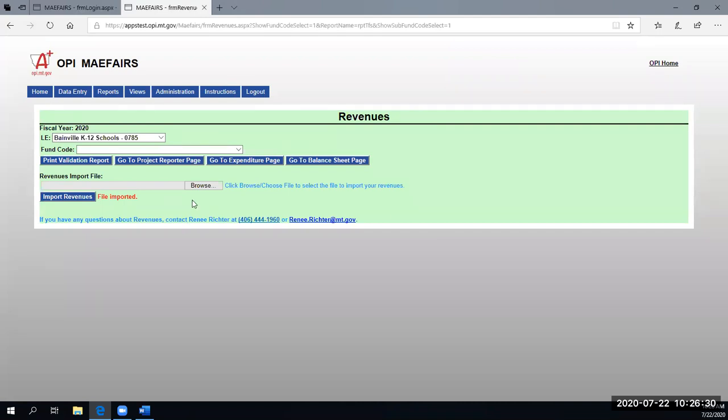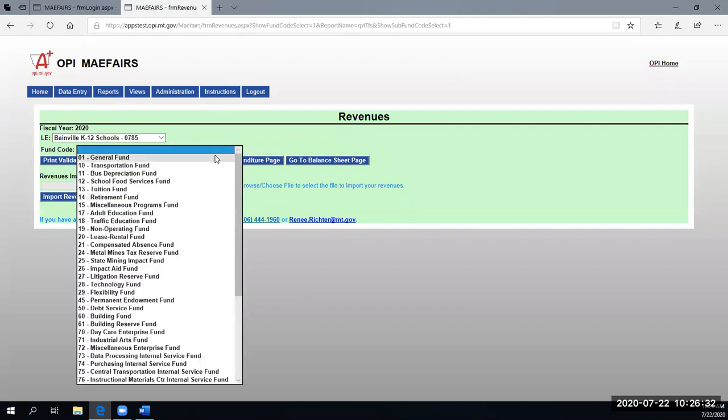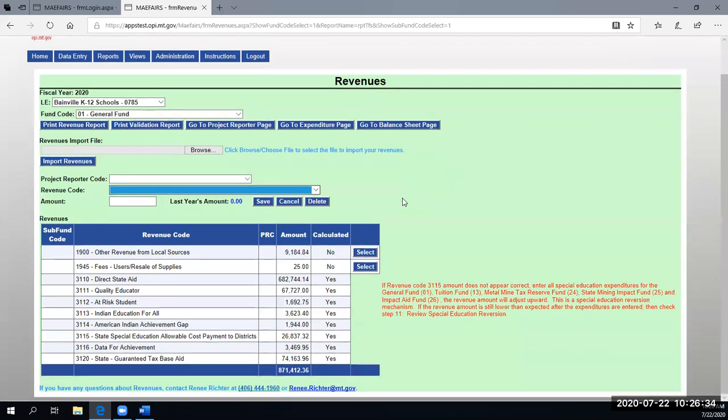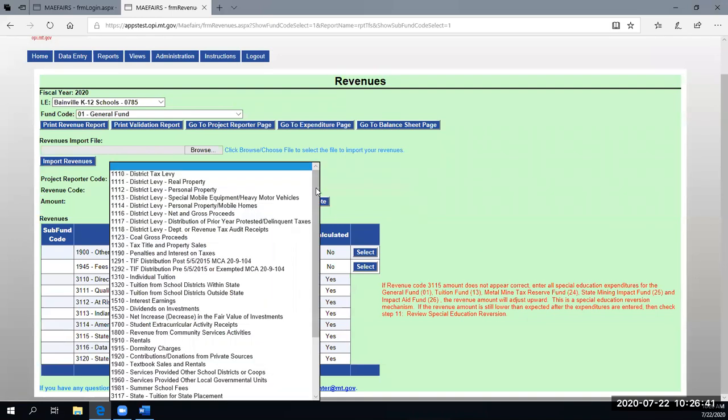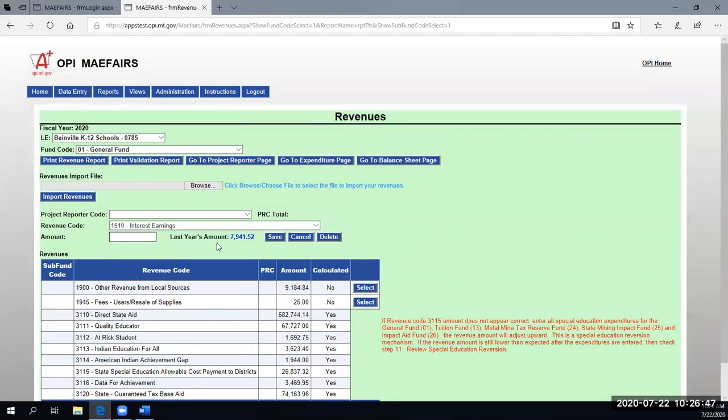Oh, one thing I do have on these revenues in the general fund: I've already uploaded these, but I can still manually add revenues to this. One example of this would be the interest earnings, okay? You can see last year's amount pops up like this, kind of a little heads up.